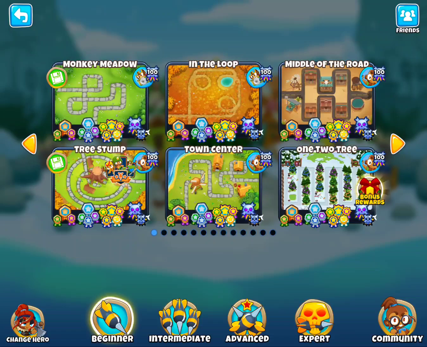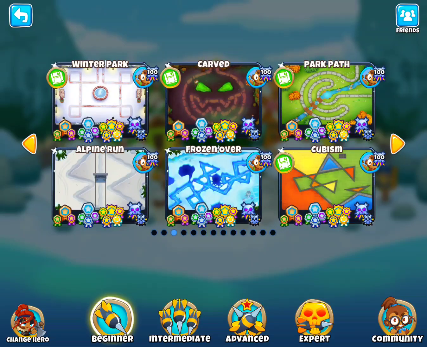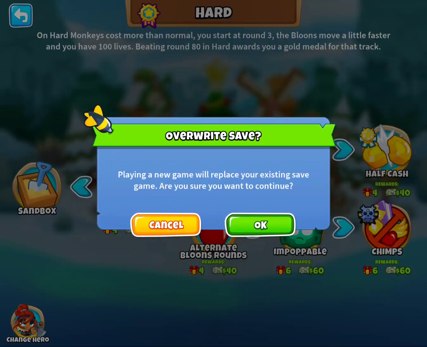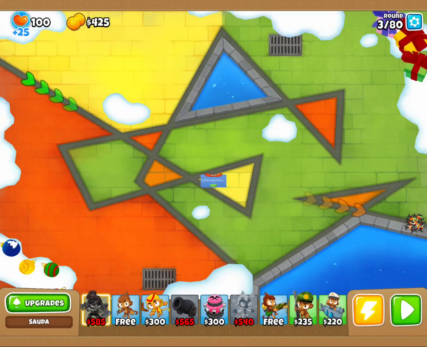So, based on a lot of the comments we've had, there have been comments about the Apocalypse and the Half-Cash maps. And Half-Cash is kind of one of those funny ones because it can be quite complicated. One of the ones we had specifically was about Cubism. So what we're going to do is go ahead and move and find the Half-Cash here. I don't know what I'm overwriting, so hopefully it's not going to be too crazy. And hopefully I didn't lose anything too big.